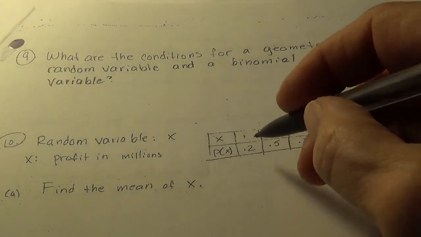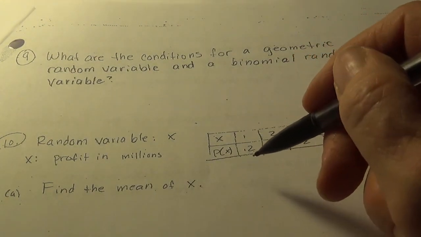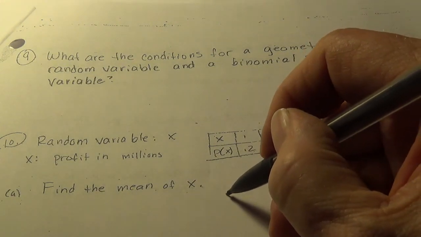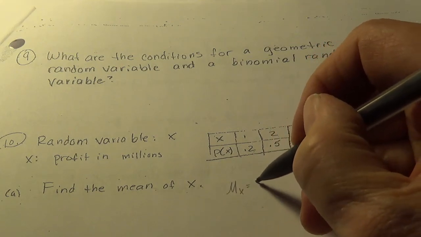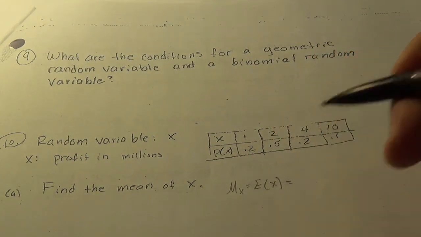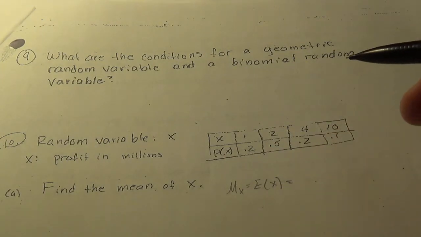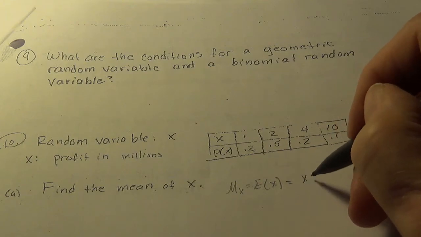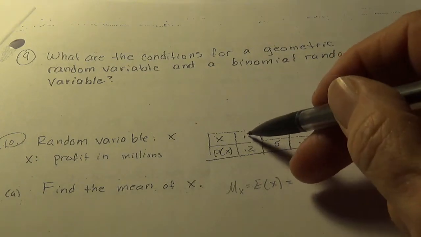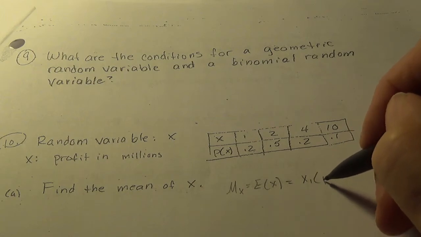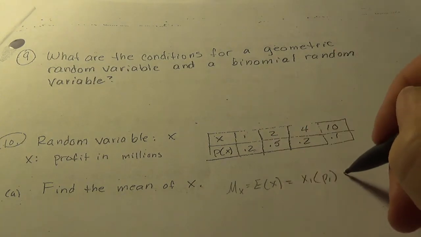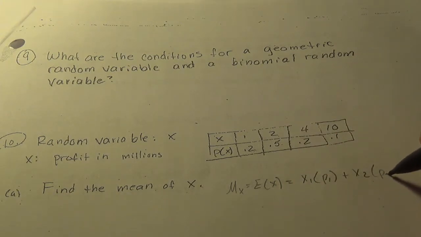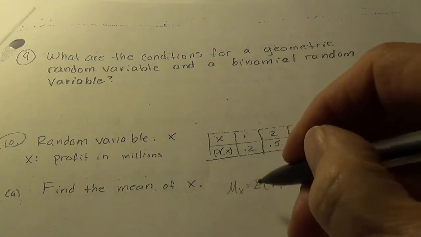And you recall when it's not a binomial random variable or anything special, you find the mean like this. It's also called the expected value. So if you see the word expected, they're just looking for the mean. So it is always going to be whatever possibilities, like one possible outcome, 1 times the probability of that outcome, plus the second one and the probability of that outcome, etc. So we did that in class.